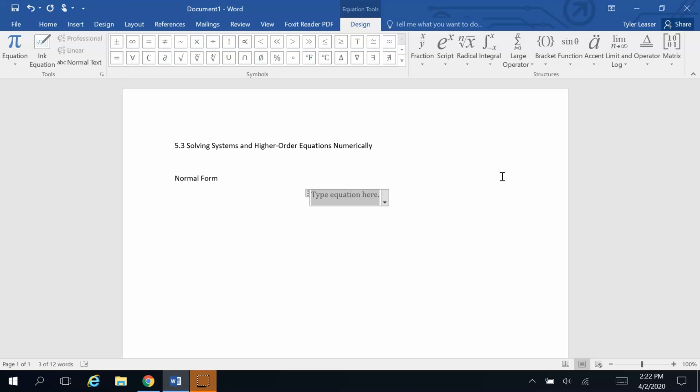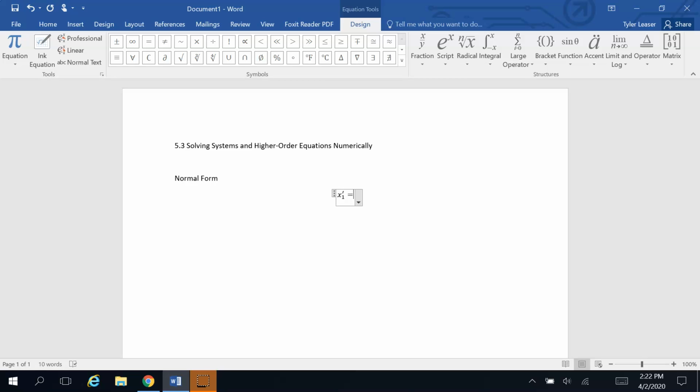Normal form, this is just kind of writing it out the way that we've been looking at so far. A little bit differently than solving it explicitly in the last section. That wasn't normal form. That was, I don't know, just something different. But this is what we call normal form. We call this normal form because when we're using computers, most computers have this as the input for the form.